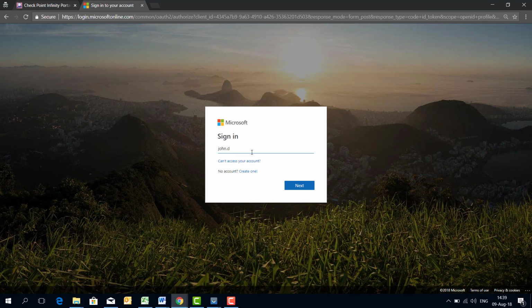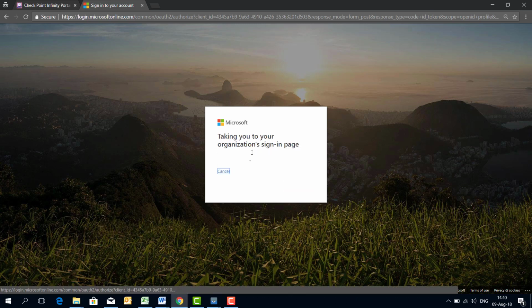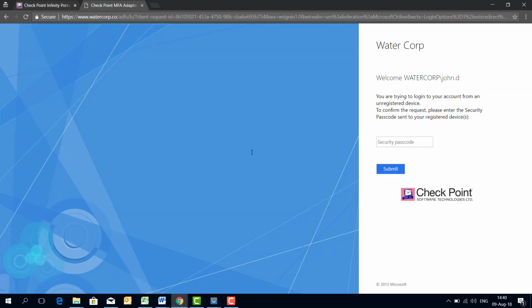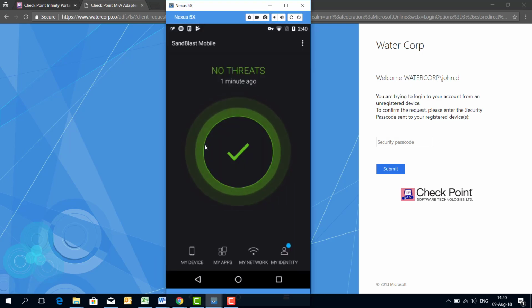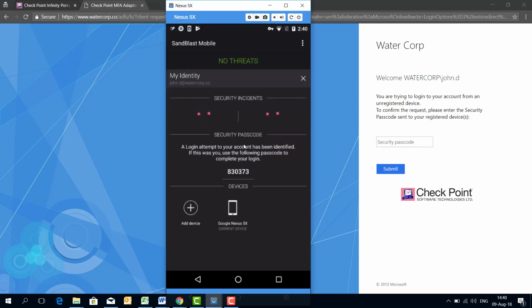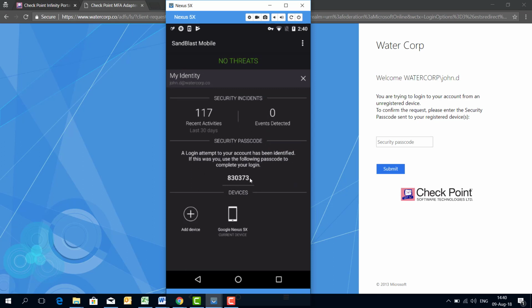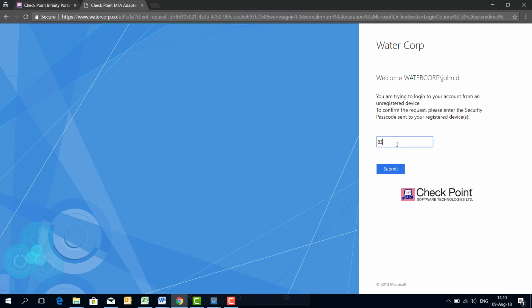And now let's try again to log in from this computer that I just was blocked from, that does not have an agent on it. So you see now the browser remembered my password, doesn't really matter, but now I'm requested to enter a one-time passcode. So let's take a look at John's phone once again. And you can see here that I received a one-time passcode. So I'm going to copy that code, and I will be allowed to log in from that computer that, once again, does not have an ID guard agent installed on it. And I'm in.